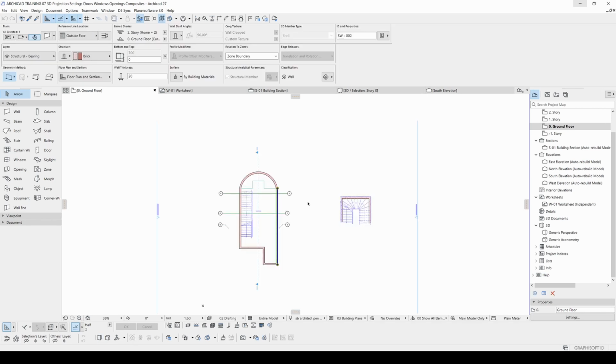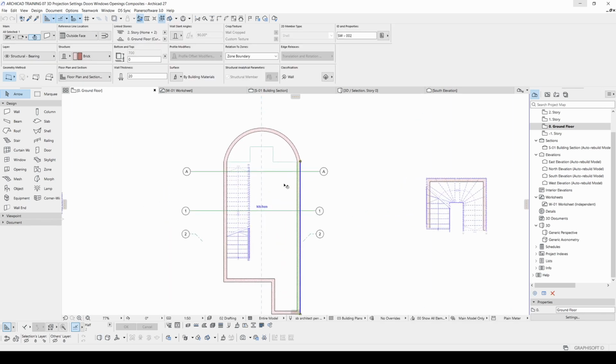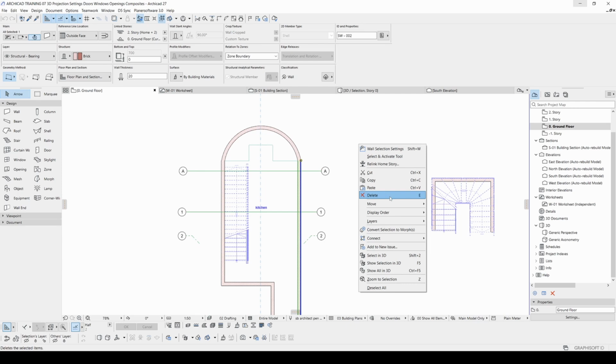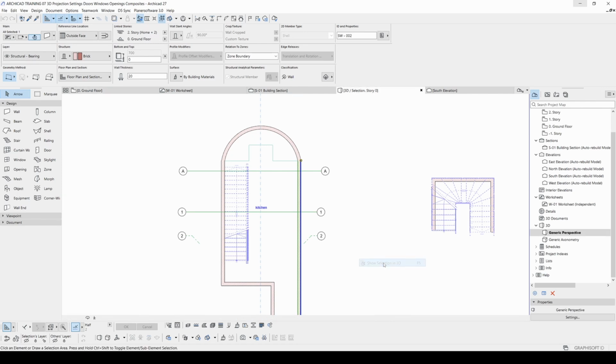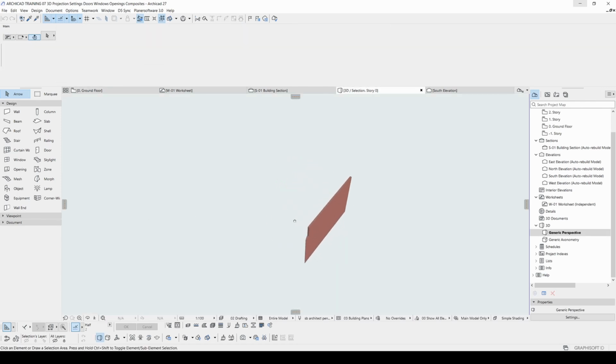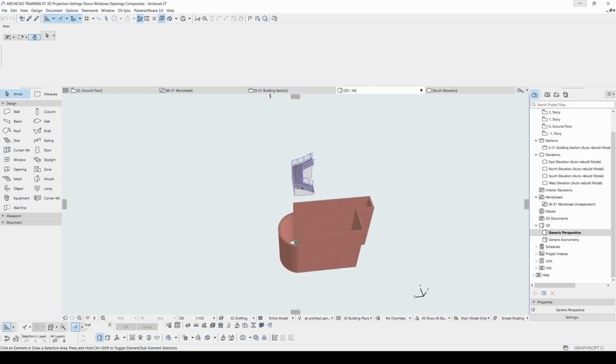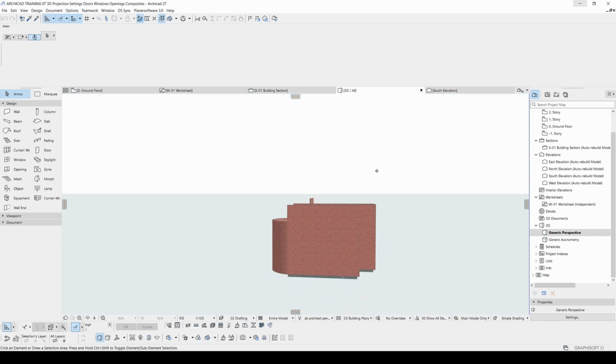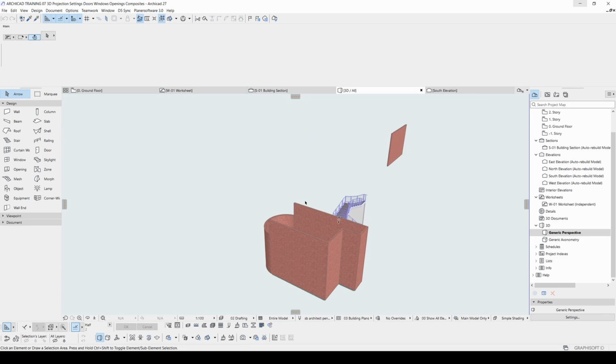That's great. And also, if you right click any item, any element on the floor plan, you will see a couple of more options. You will see select in 3D, show selection in 3D, which I've showed you, F5, and show all in 3D. This works something different. For instance, we are going to select this wall, and after that we will decide to show everything. Then we are going to hit Ctrl plus F5 from keyboard, and we will see everything in the 3D window.